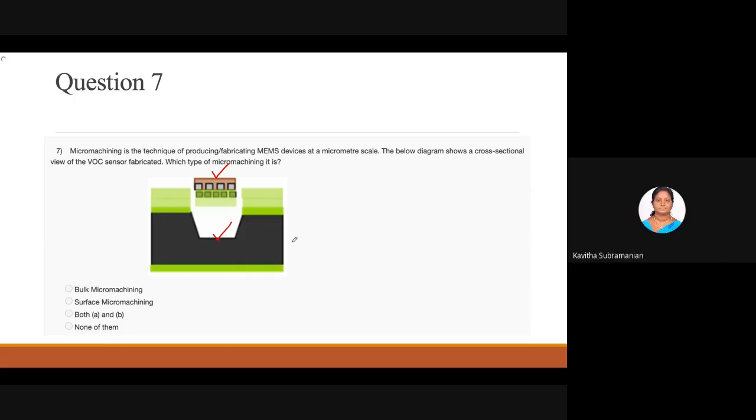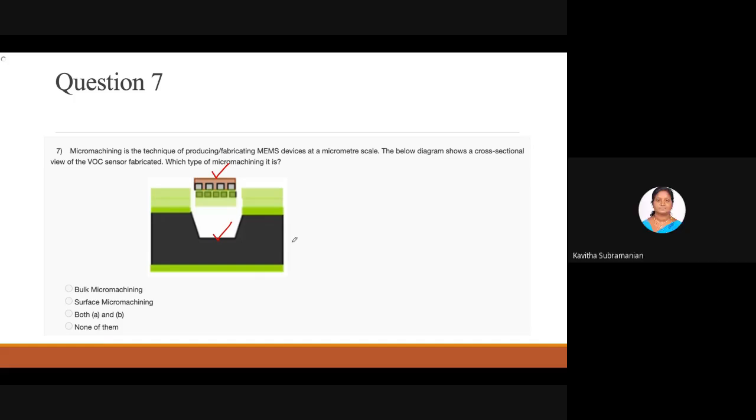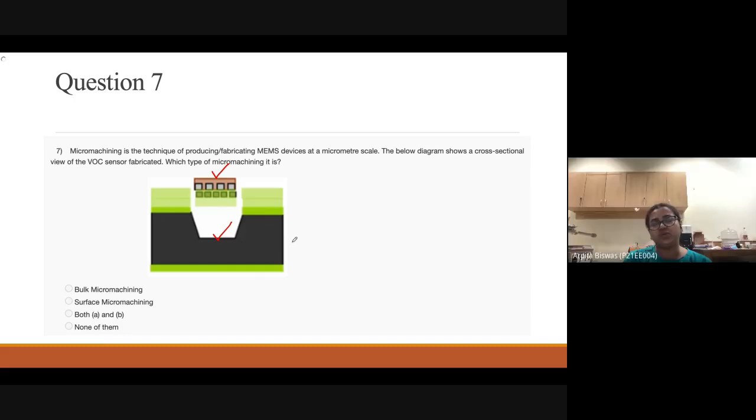So first we have to create a mask, ma'am. Take a substrate. Then above that, an insulating layer should be deposited. Then we should create a mask for that hollow-like structure in the bulk. How can we fabricate this hollow type of structure? According to that, we should create a mask. After the lithography process is completed, we will get that kind of structure. So we can use the photolithography process.